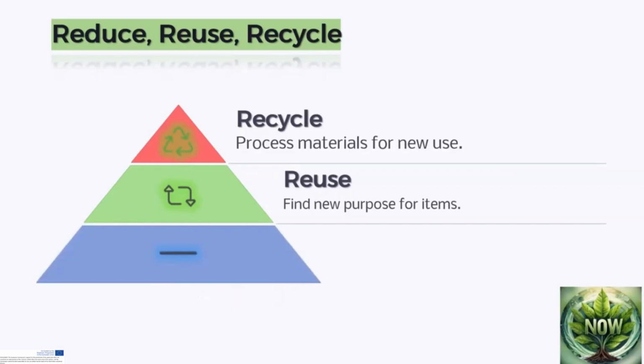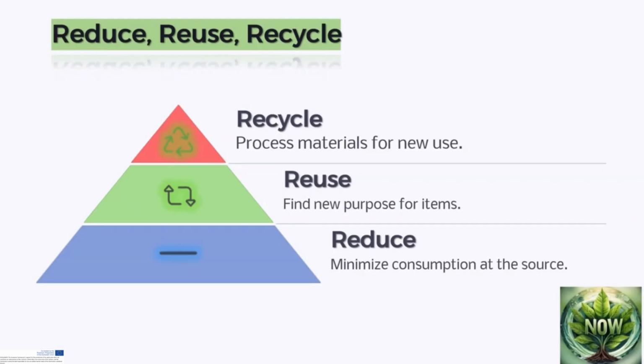And finally, recycle. The most recognizable but often misunderstood. It's not the first option. It's the last resort when we can't reduce or reuse. Recycling helps us give materials a second life, but we must help students understand how to do it properly. Sorting bins, knowing the symbols, and understanding local rules are all key.